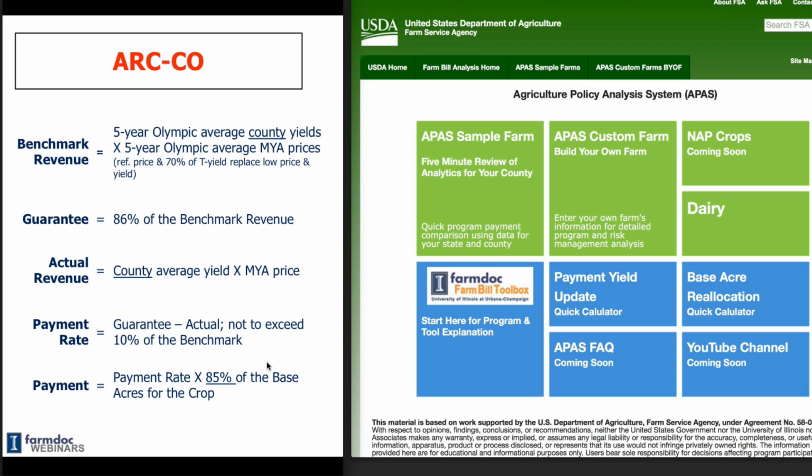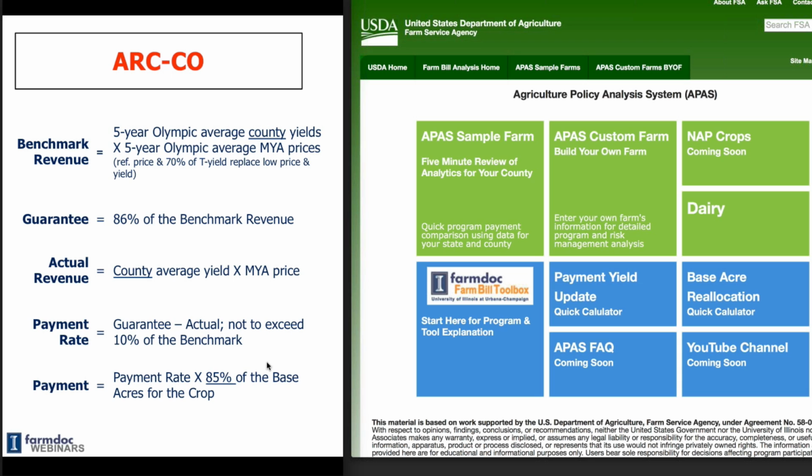So there would not necessarily be any payments from these programs until around harvest time, or maybe even a little later into the fall of the following crop year. We get a lot of questions on what that marketing year average price is. It does differ from the prices that are used to determine crop insurance payments and guarantees. That is a national cash price from USDA. It's not based on futures like crop insurance is. So just a little clarification on that.